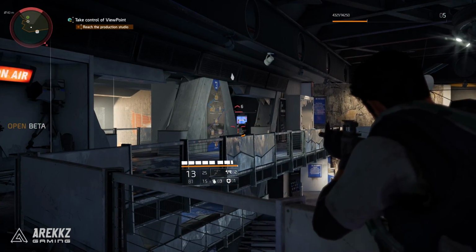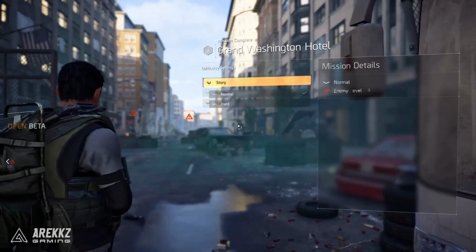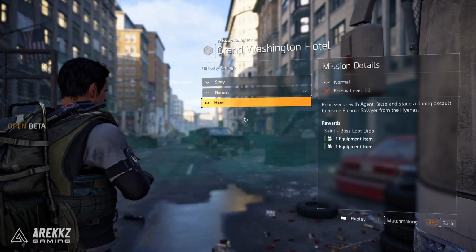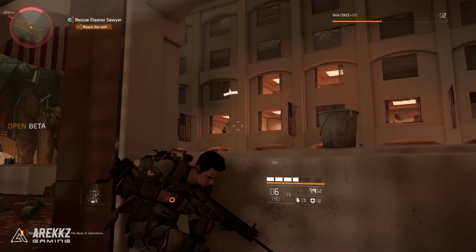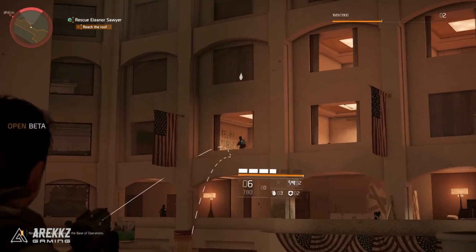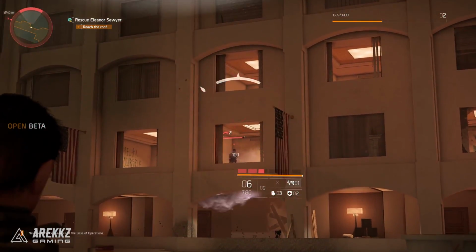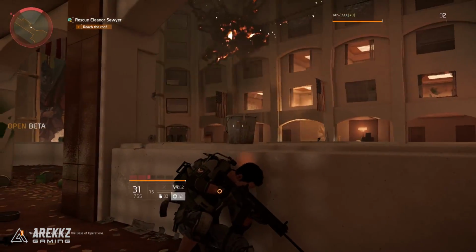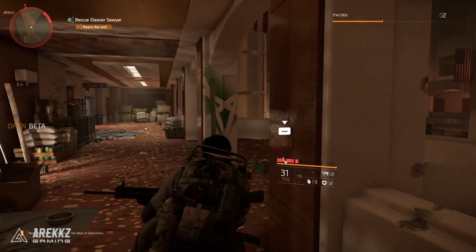So next up, we actually have the option to change the difficulty of missions as well. Once you have completed either of the 3 main story missions, you can then go back and try the mission on hard difficulty. Earn yourself some better gear to test out in the open beta before we get hands-on in the full game in just under 2 weeks from now. Personally, I'd recommend being max level in the beta before you do try these missions on hard, because they are tough and you're definitely going to need a little bit of game time before you do jump into them.